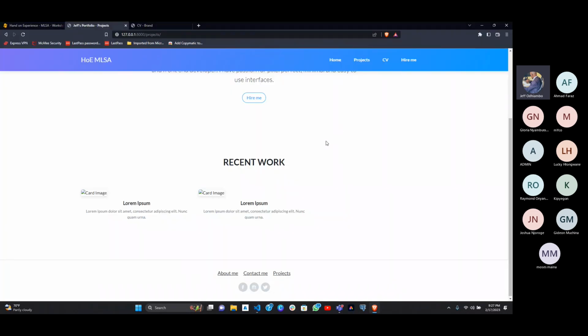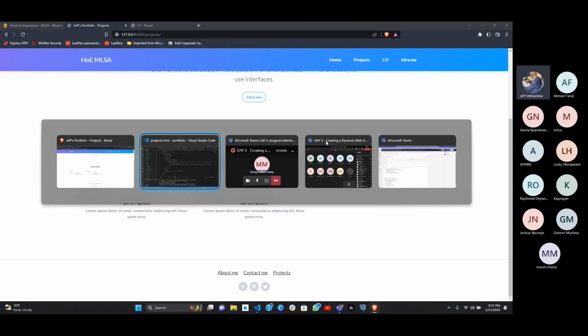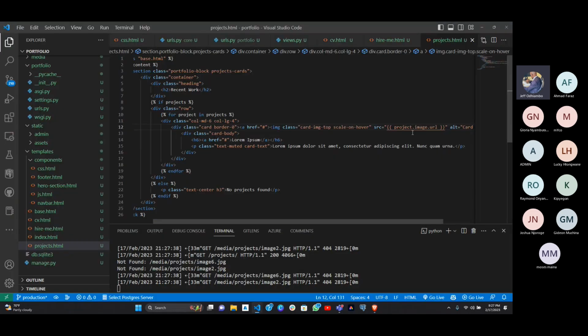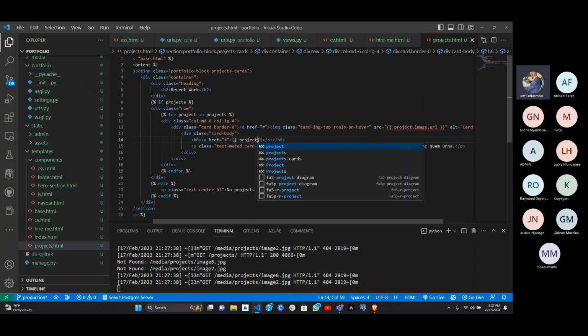And if we refresh, we need to add it to the debug so that it will display. So another thing is the title. So just do project.title. And here in this href, we can provide that URL that we had placed over there. So this can be project dot, I don't know if it was URL or link. Project dot, I think it's URL. But we can confirm.